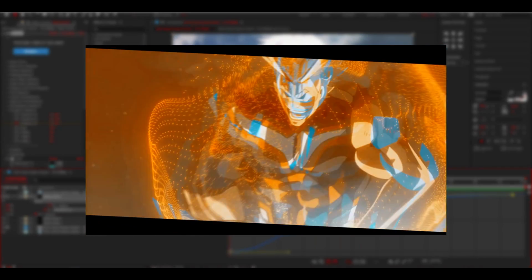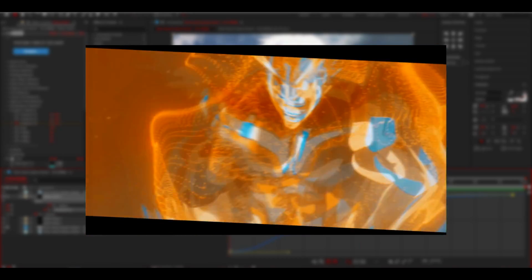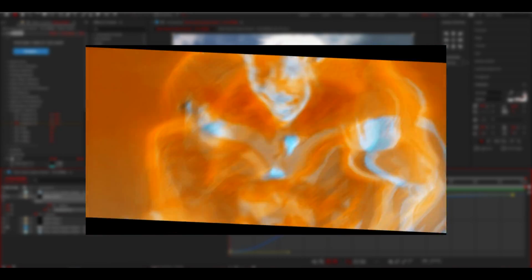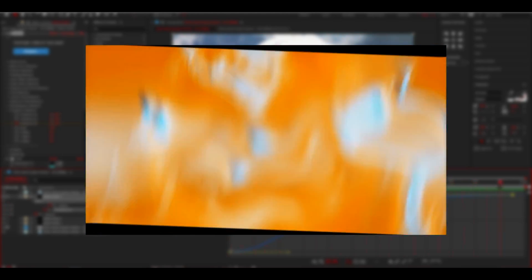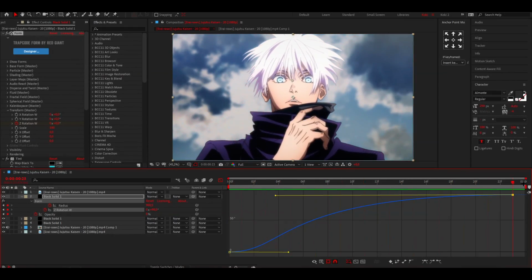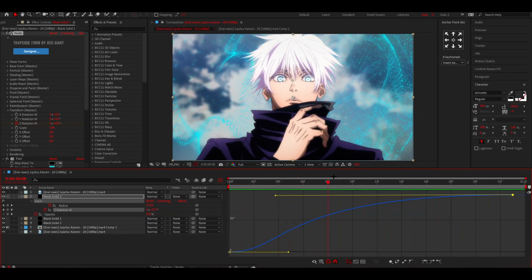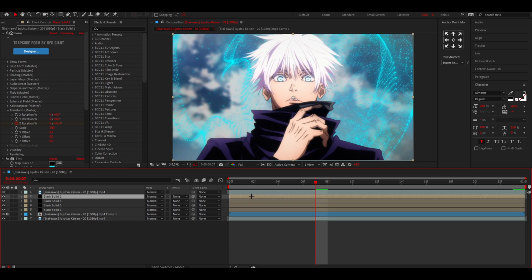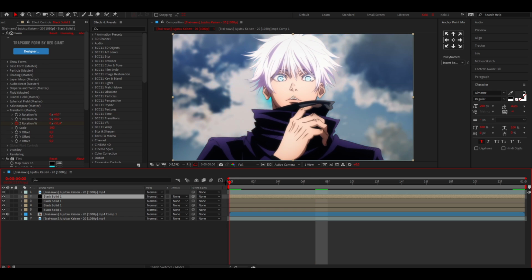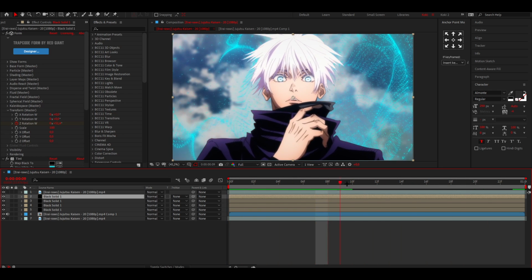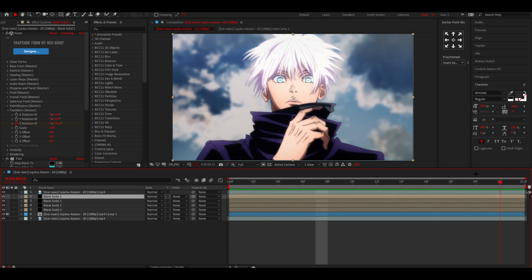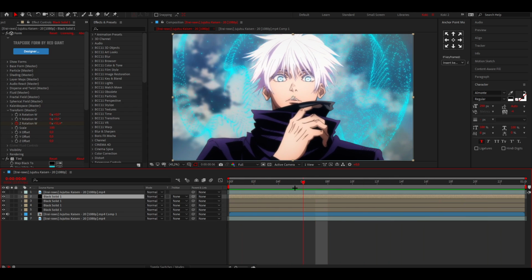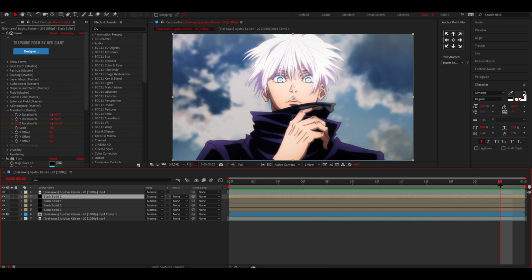In this preview, you can probably see that I also added two and it looked really good. But in this case of the tutorial, it doesn't look all that good, but it's up to you. And then once again, you can duplicate it to add even more glow if you want to. So yeah, that's actually it. This is all there is to it. That's how you can make this sort of particle explosion.